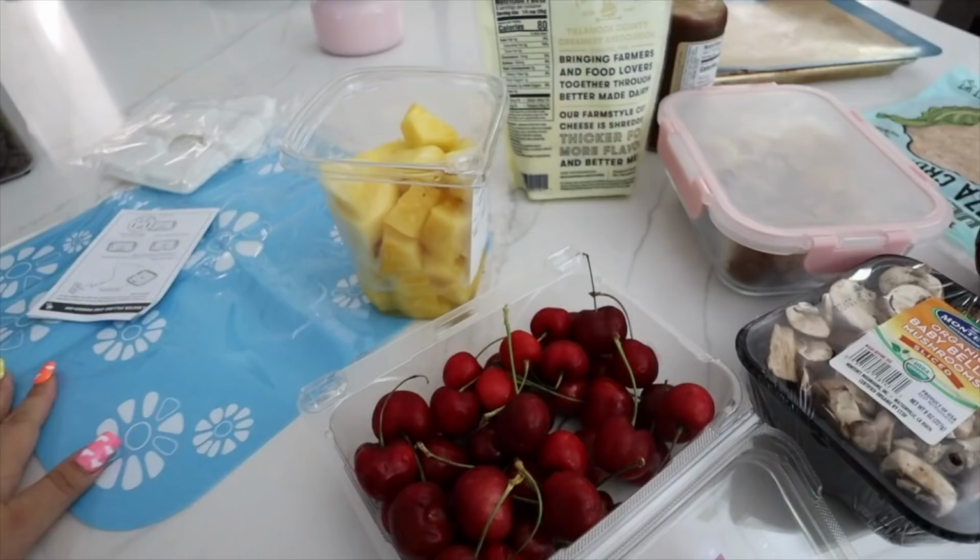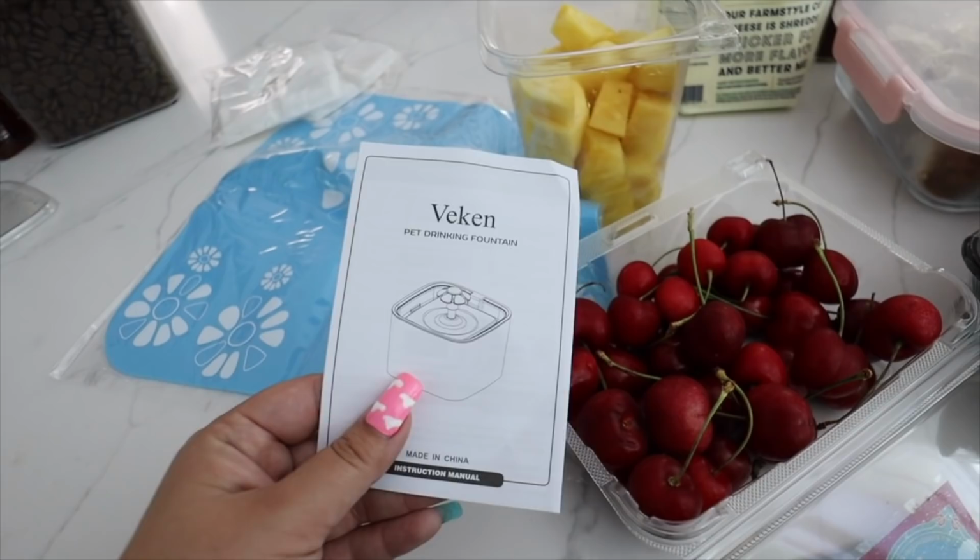All right, first up, Lauren gifted the girls this little water fountain. Theirs broke and she happened to have one and gave it to us, which was so nice. So we set it all up. Their water fountain is all cute and set up for them. Do you want to go drink some water?